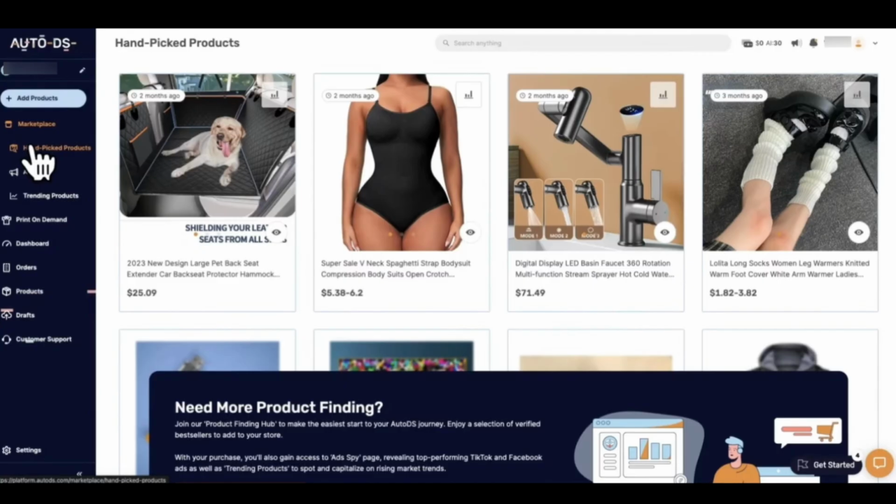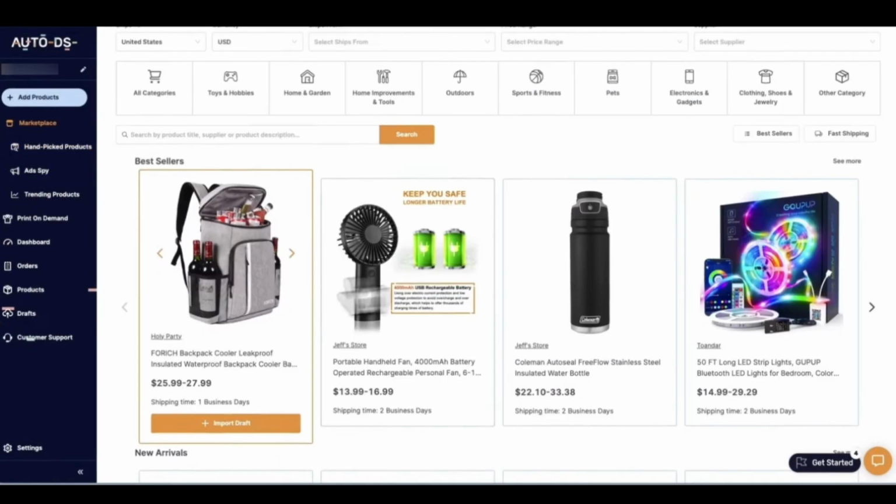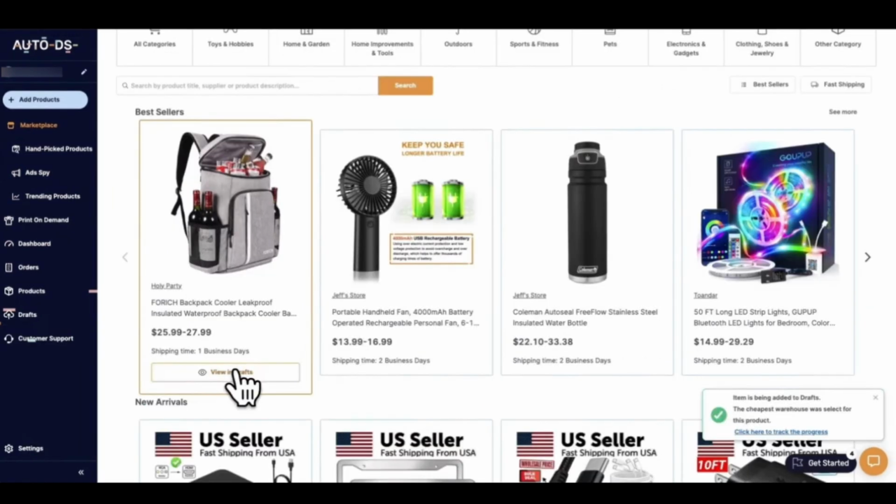Next, you have the hand-picked products section right here, where you can browse through carefully selected items that have been pre-vetted for quality, reliability, and sales potential across various categories and niches, where you can just go to Import Product with a single click after reviewing the detailed product information and market analysis data provided for each item.